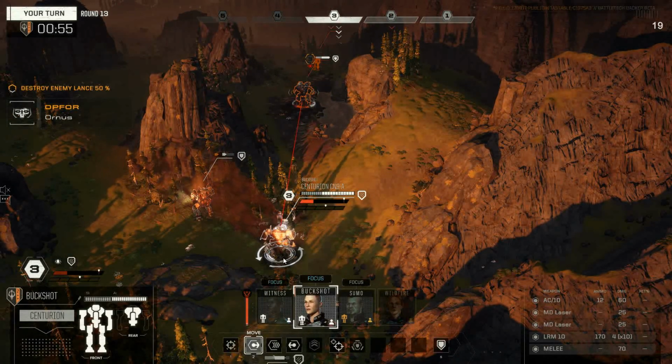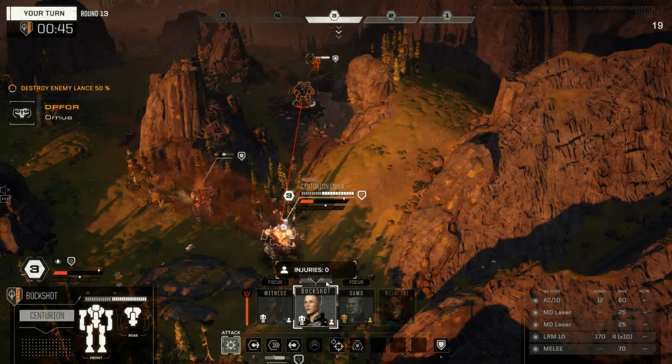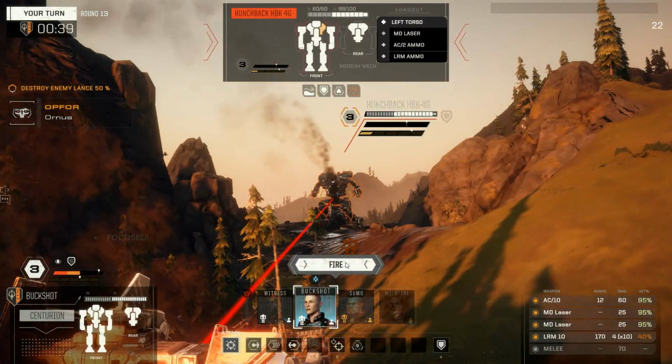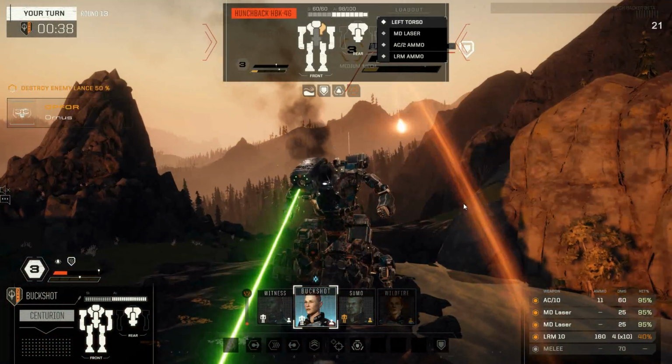Right here. Let's see. So you can fire from here. I could focus. Do maximum damage here. Might be the way to go, since it'll go through his guard anyway. Hopefully we actually hit here. That would be great. That would be great indeed.